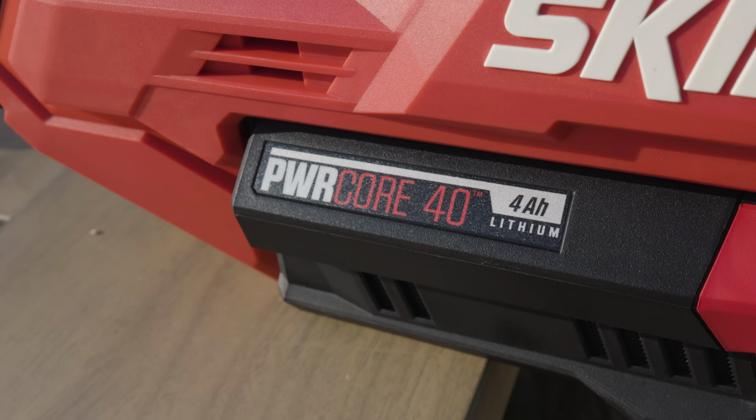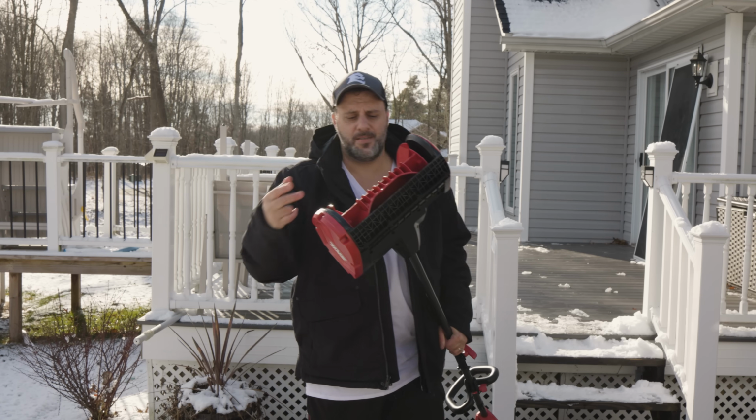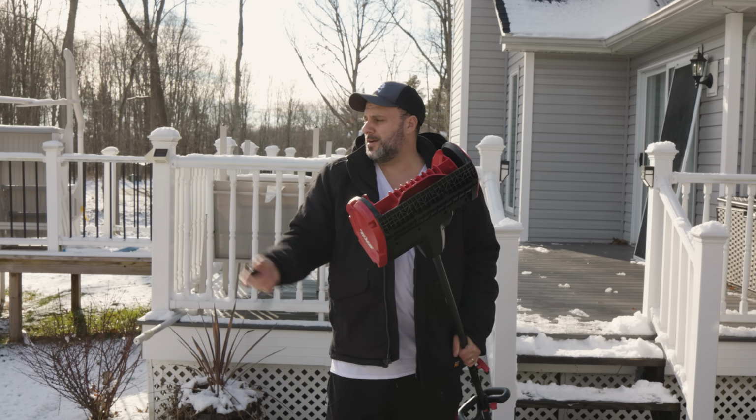But all in all, I was really sort of surprised with how well this did. Now we had a couple inches, a few inches, like 3 inches. Took the snow, blew it out. It was a little wetter, or should I say, moist. And it took it and it blew it, and it was quick. I was able to make a path.